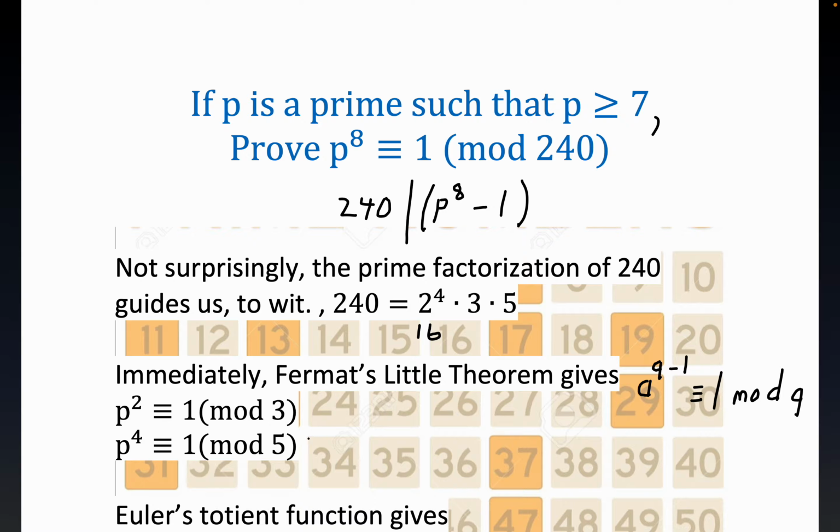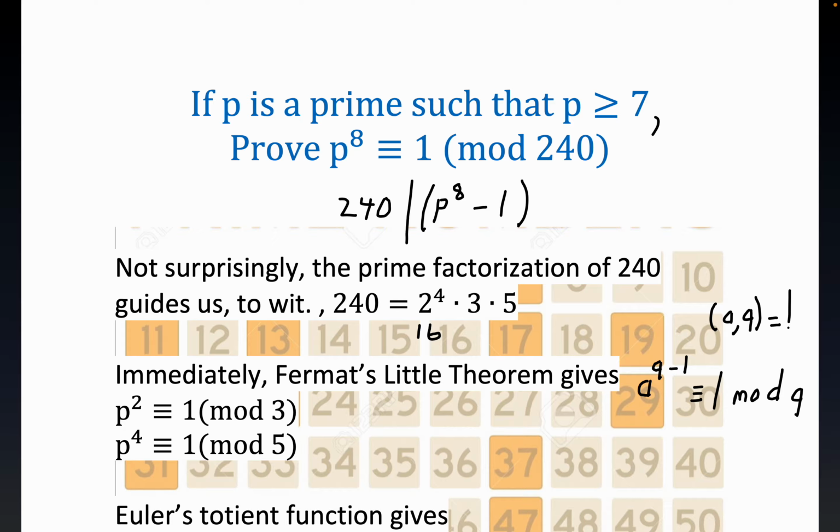And so you see we did that right here. 3 is a prime, so this would be 3 minus 1 right here. 5 is a prime. 5 minus 1 is the 4 that you see right here. So both of these statements are just immediate consequences of Fermat's little theorem. And again, this is a true statement as long as a and q are relatively prime. Let me write that down. a and q are relatively prime. Some people say co-prime. They don't share any factors.